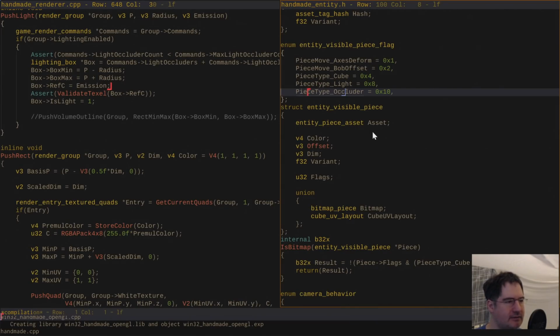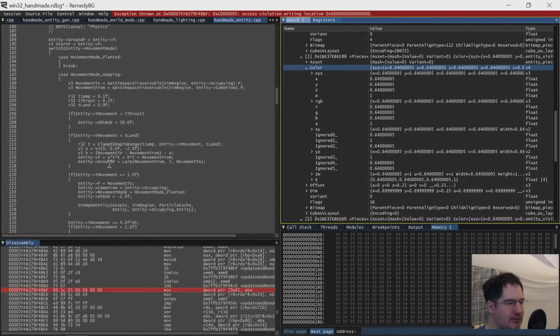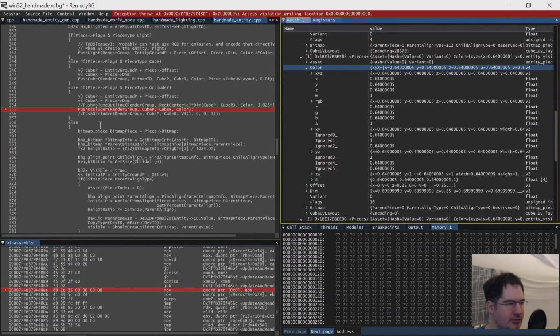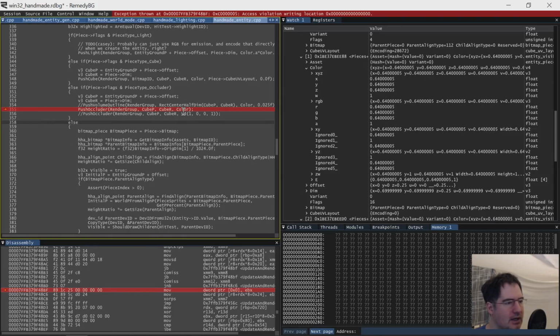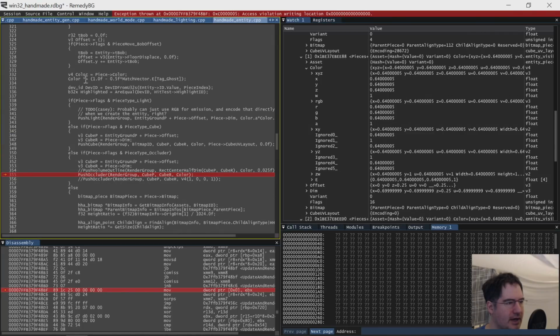So when we get back to the code that we're actually looking at here, if I go down to the push occluder call that's here, it's pushing on color, right? What was that? So here is color. I mean, I suppose that could be a bug there.